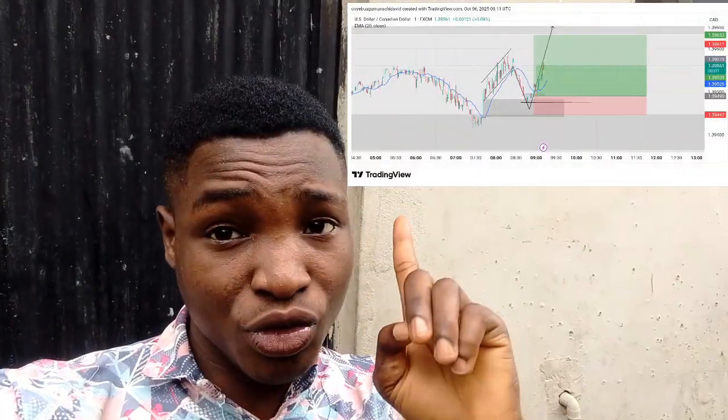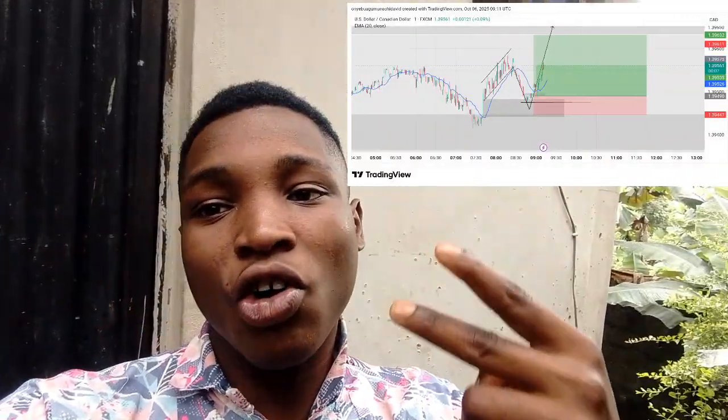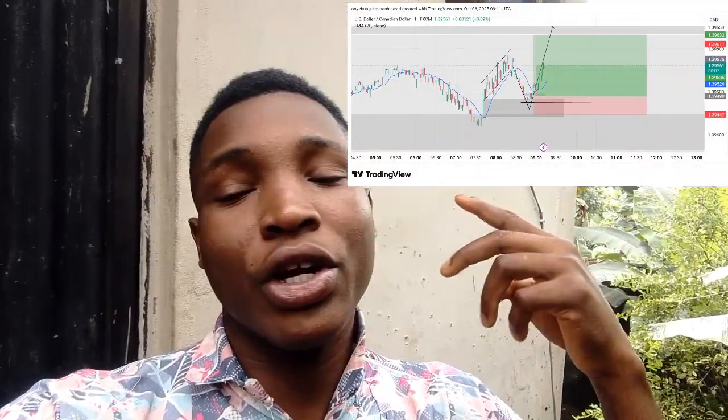I can show you guys where I entered. You can see it right here, but I'm going to go to my TradingView. But look at it right here. This is called a sniper entry. So we entered this trade, but the good news is that I risked 0.82 cents, which means that even if I lose this first trade, I can easily trade again.